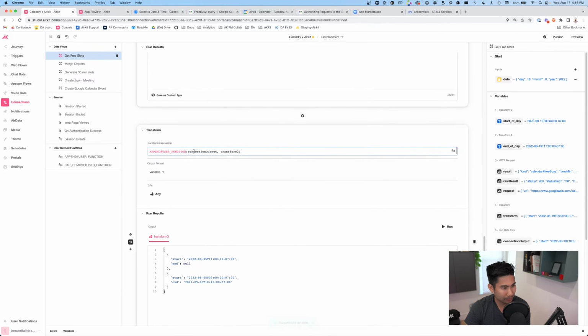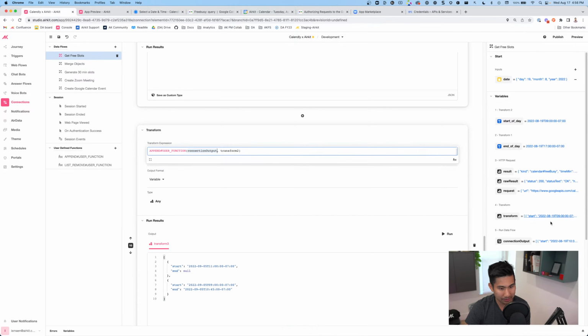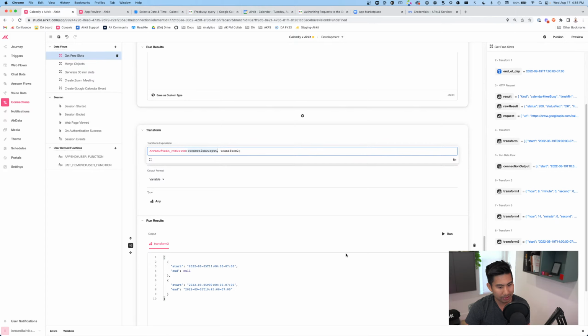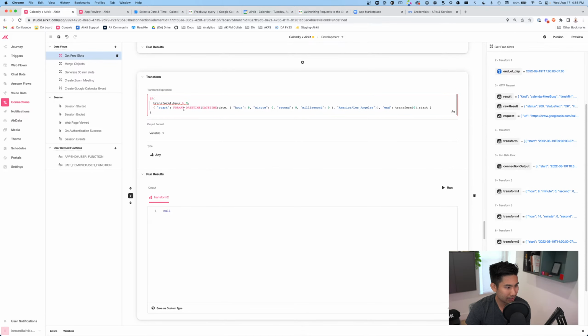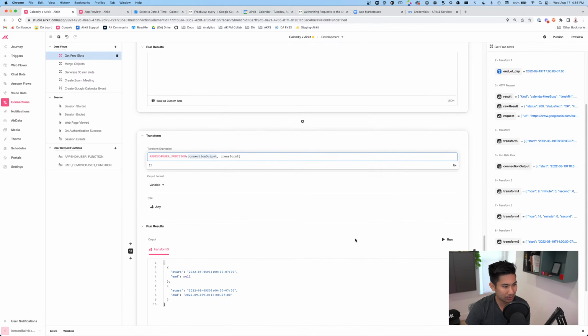And then from here, I'm going to append the connection output. The connection output is all of the free times, but we haven't actually formatted and transformed that data yet. We're appending transform, which is the beginning of my day. So this is actually going to be null.